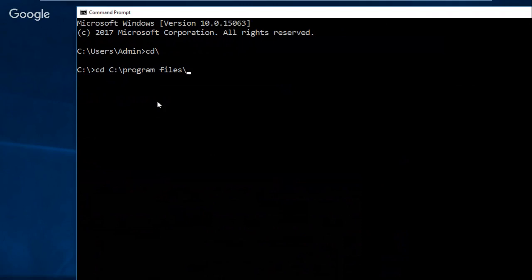Yes, you have to have a space in program files. Program files, MongoDB, server, 3.4, bin. The reason I can type that path so well is I've typed it hundreds of times.